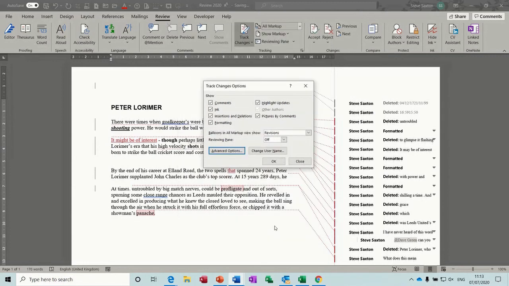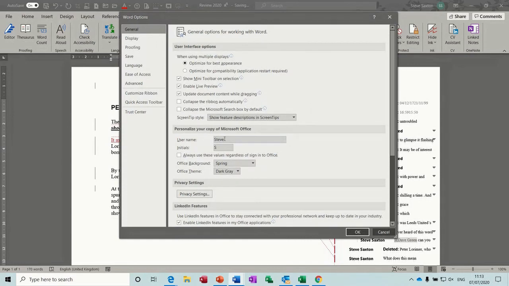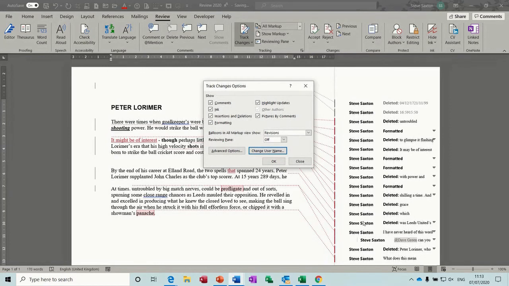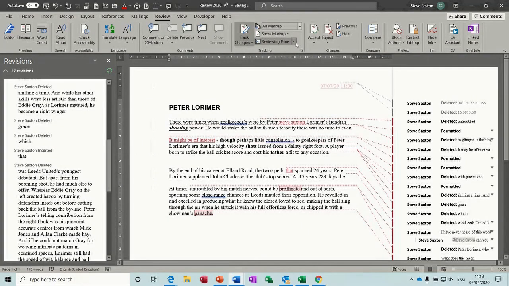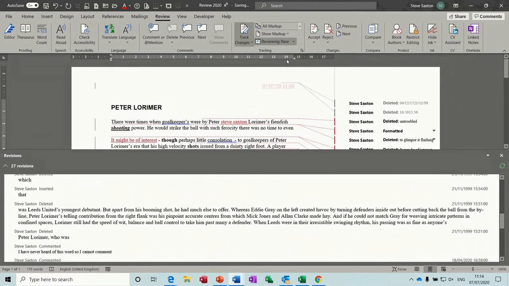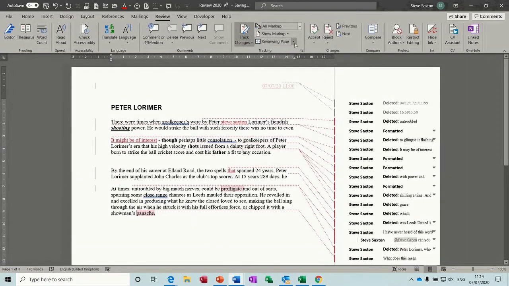If I click OK to that, change username is that one. But basically that's the login user. So when everybody logs in, whatever their login is, they will appear down this right hand side. So you don't really need to change that unless you are not the right person. If I go back up to the top, you've got reviewing pane. You can put it across the bottom or down the side, whichever's easiest for you to see. And if you're working on a laptop, that is quite hard to see, so most people tend not to have that showing.